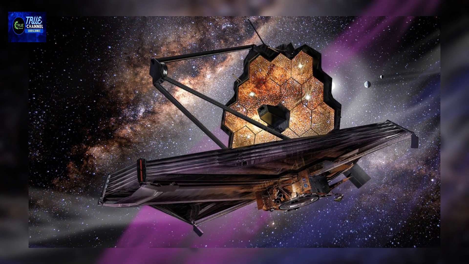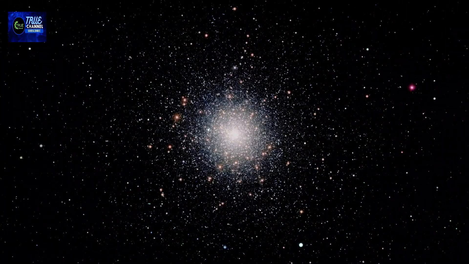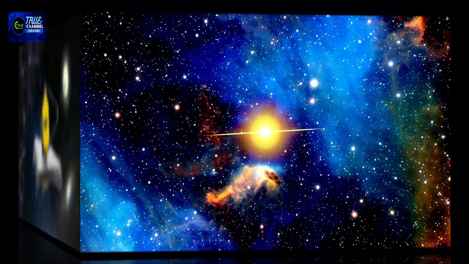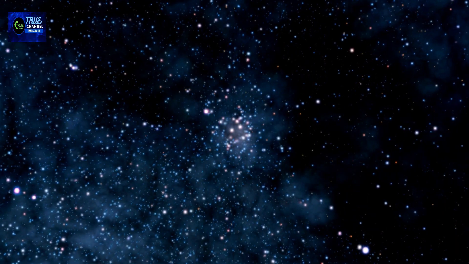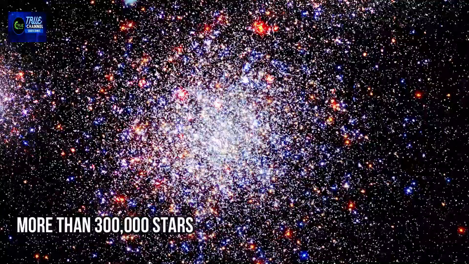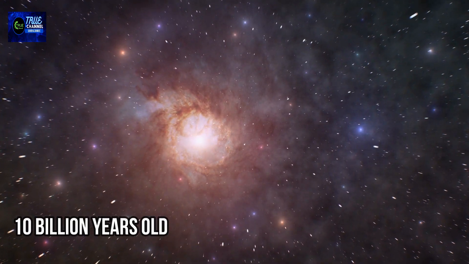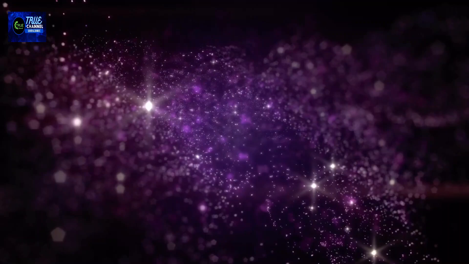The James Webb Telescope has been able to detect and image many of these clusters. One of the most impressive globular star clusters detected by the James Webb Telescope is the Globular Cluster Messier 15. This cluster is located in the constellation Pegasus, and contains more than 300,000 stars. It is estimated to be over 10 billion years old, which means it was likely one of the earliest structures to form in the universe.